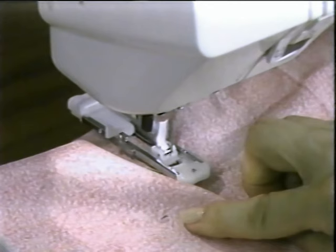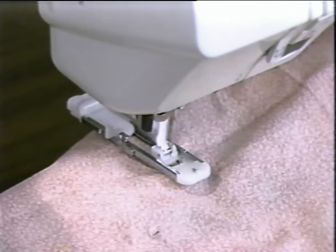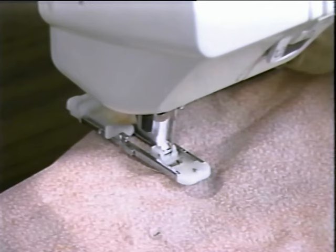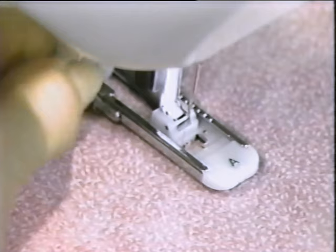The automatic darning stitch takes care of little rips and tears in fabric, and the stitches blend almost invisibly when a color-coordinated thread is used. The process works like this. Set the sliding gauge of foot A for the desired darning length. Select this darning pattern on the touch screen for a medium or this for a heavy fabric. Pull down the buttonhole lever into position and sew.